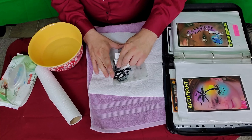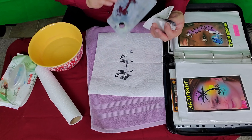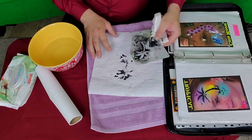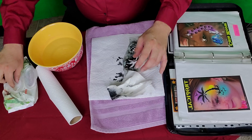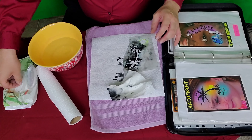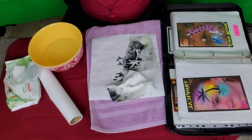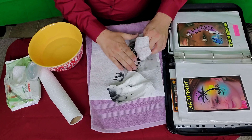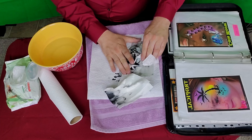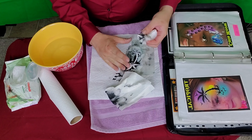Another process you can use to clean these is with a baby wipe. I've had situations where I'm on the job and need to clean quickly. If you notice it's still a little messy, a little bleed-through is protected by the paper. I think baby wipes are one of the best ways to do it, because the way I see it: if you can use it on a child, you can use it on these, and if you can use it on these, you can use it on a child — so you know it's safe.